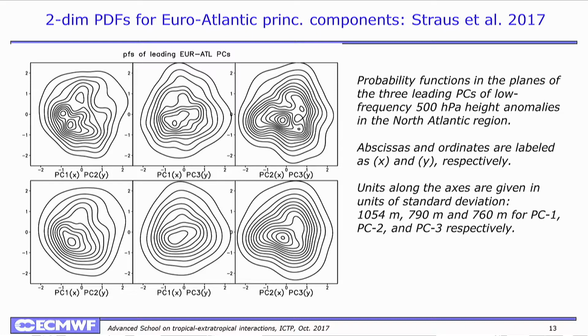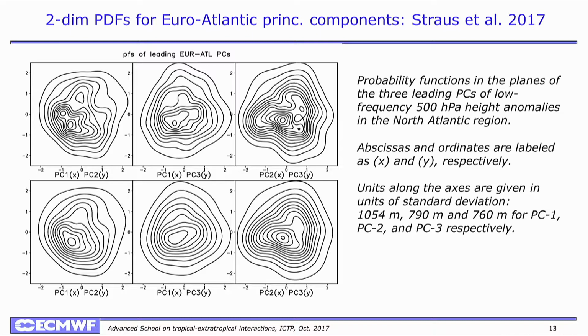So on the left, you see a PDF where X is the PC1 and Y is PC2. In the second plot, you see PC1 on the X-axis and PC3 on the Y, and PC2 and PC3 are on the right. And again, different kind of smoothing. And again, you can argue, looking at this particular plot, whether you should say, oh, well, there are three maxima, or if you use more smoothing, you may say there's just one. But clearly, what this shows is that the structure is complex.